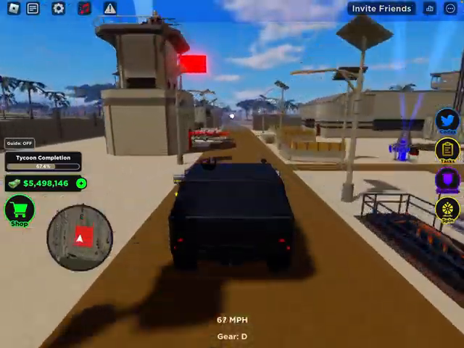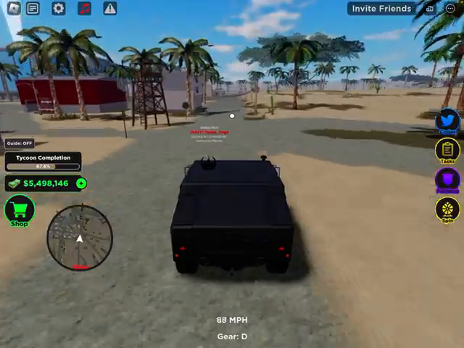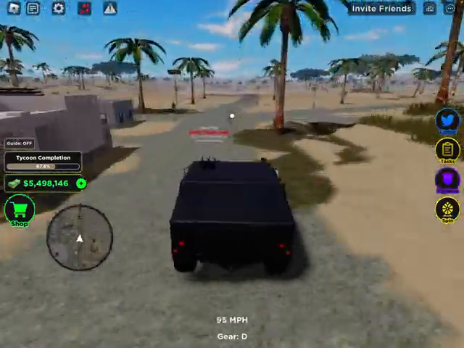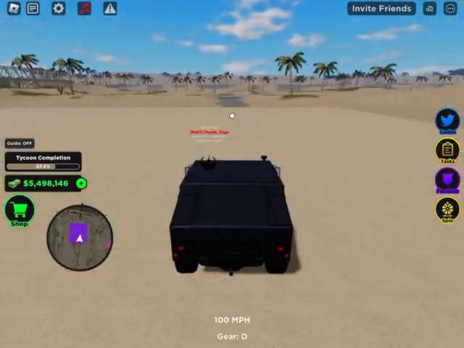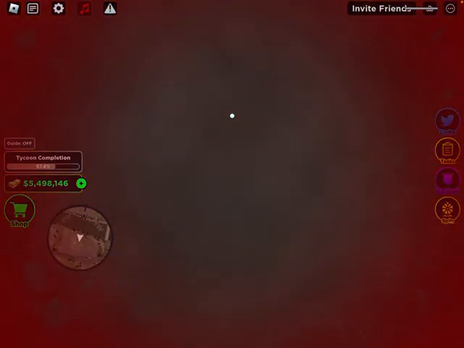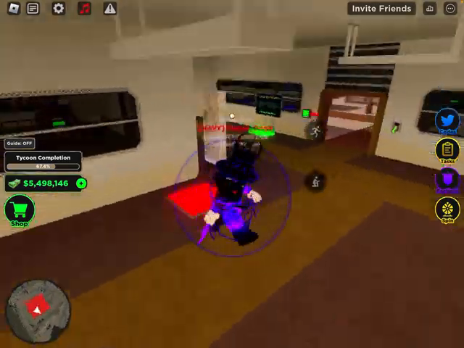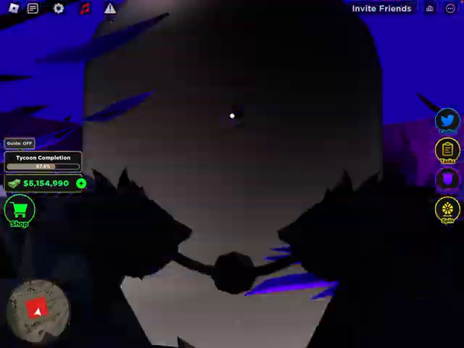And we go straight ahead. Already we're going quite fast. And look at this. Almost at 100 miles per hour. And we got to 99, got to 100. We got to 103 miles an hour in that car. So yeah, it has basically no max speed. The map isn't big enough to max out the speed.